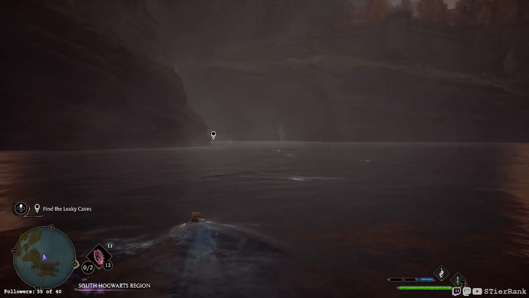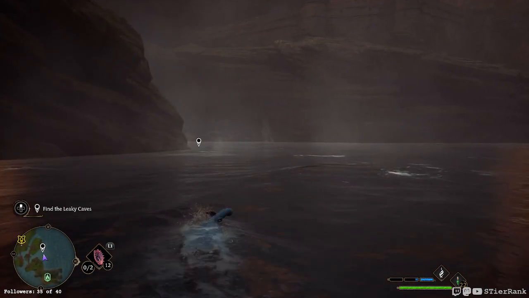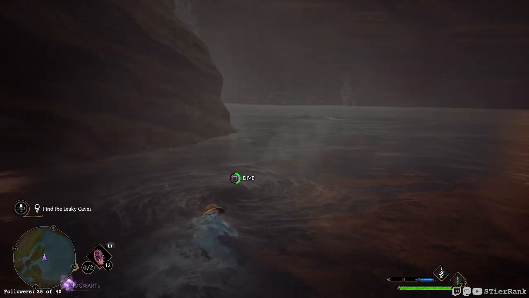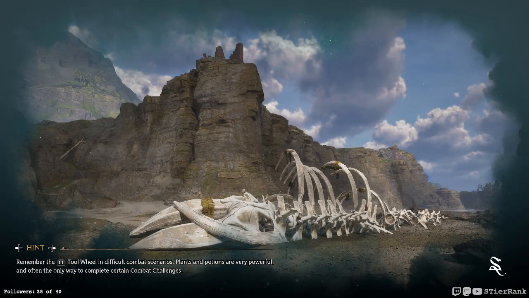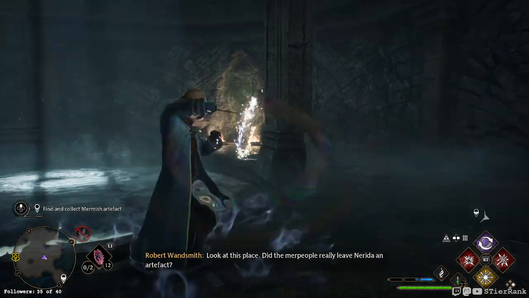This is interesting. We can actually go to their cave. I would have thought we couldn't have explored much more than the surface level of the water, so this is cool if it works. Look at this place. Did the merpeople really leave Nerida an artifact?